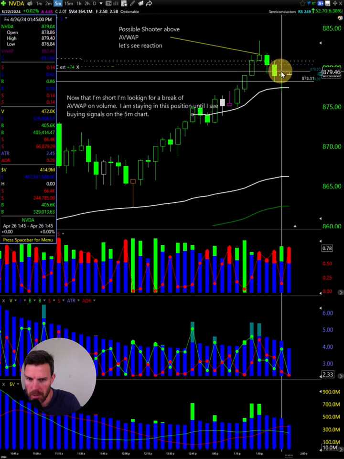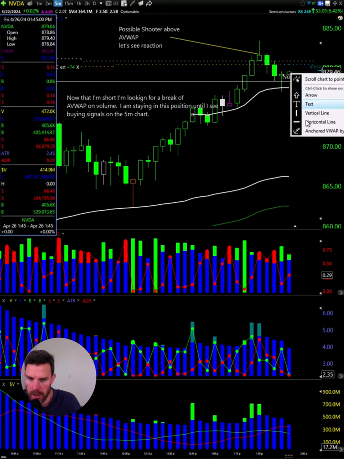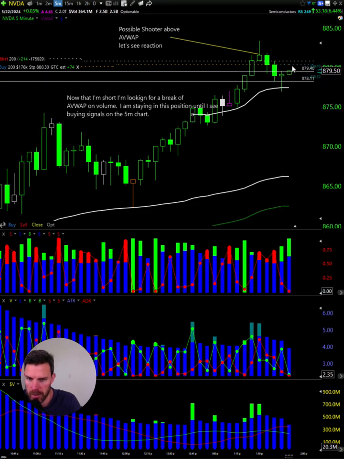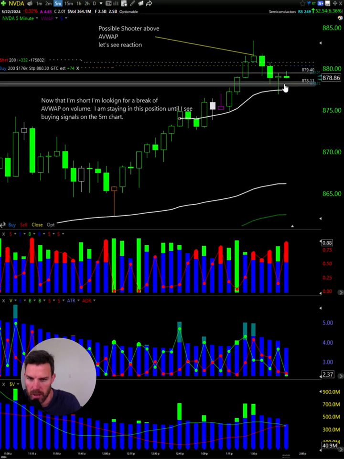If we are going to break this high, that's really a buy signal. Or that's the signal now you should be buying. But you've got strong sellers. So let's see how this candle closes. I'm going to stay in this short position and hope that it closes below this 878 level here. So let's see how that plays out.